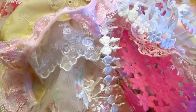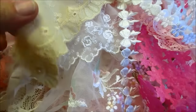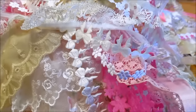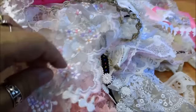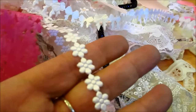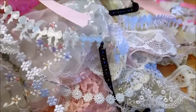You know when I had those samples sent in and things like that to me? I've had small bits hanging about that you can do something with. They're just too small to sell as well — there's not enough in a yard, a meter or anything like that. And some of them are just beautiful.